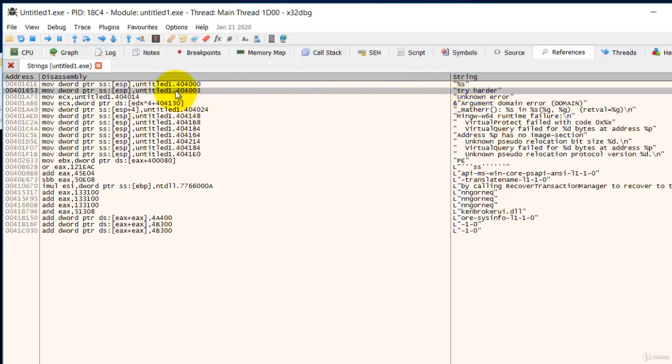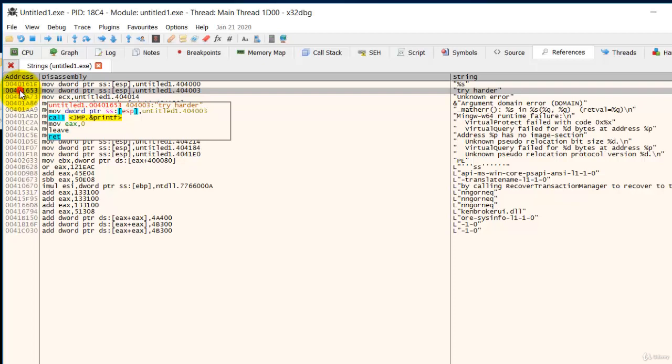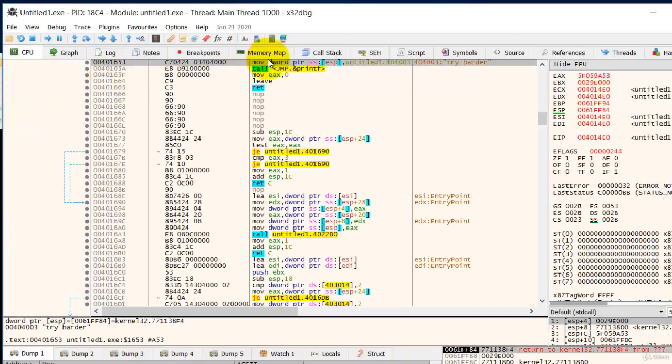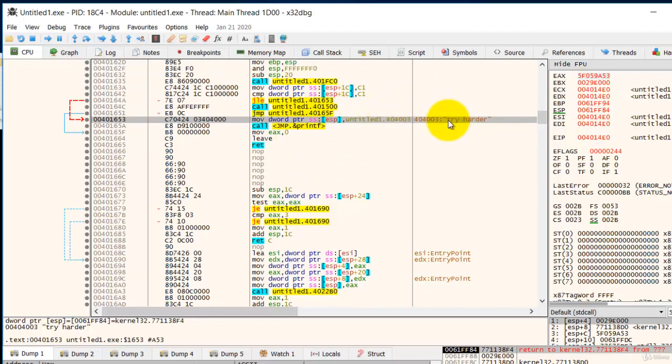So we can now directly click on this address to go there. And we land directly on the string that we are looking for. And then we can go ahead and set our breakpoint here. And then click run so that it will run and execute and stop at this breakpoint.